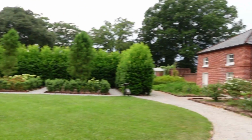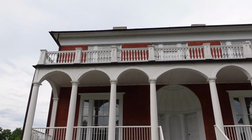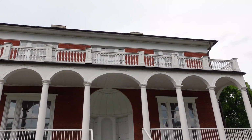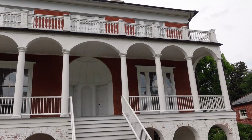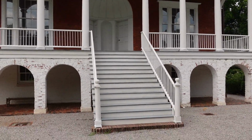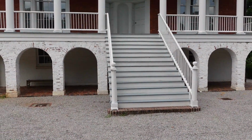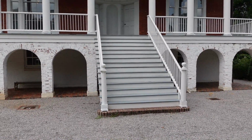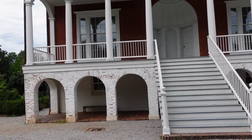The top stories, those windows would have opened at night to get good airflow coming through. The middle stories would have been excess room for entertaining. And the bottom stories is where the dirtier tasks that needed to be done to keep the household running would have happened. So cleaning rugs, or anything that might create smoke, anything you really wouldn't want in your house where you're sitting would have been done on this back bottom area.